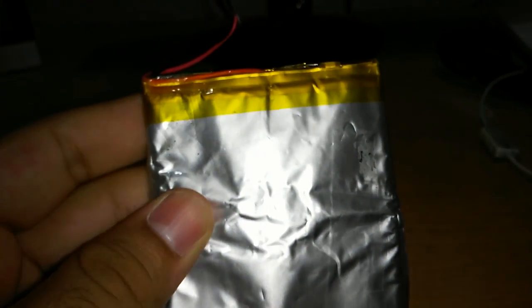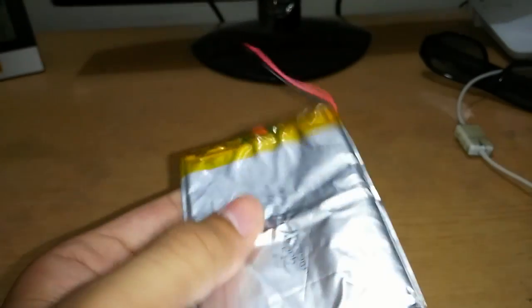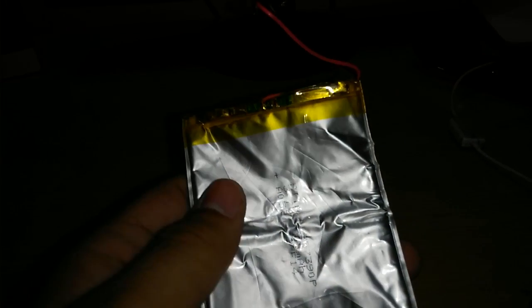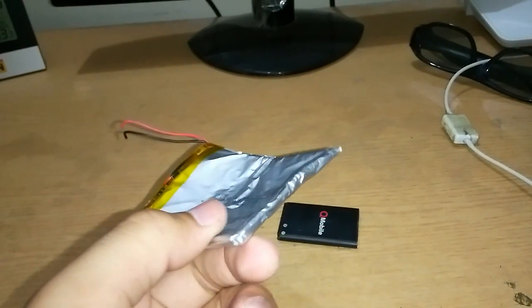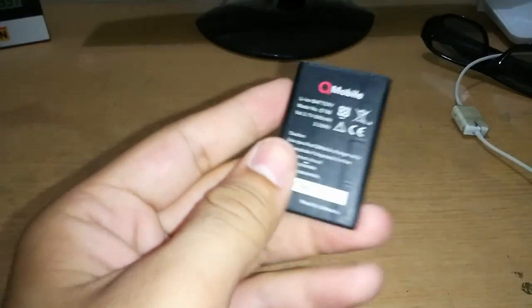Let's start with lithium polymer batteries. Lithium polymer batteries are more expensive and they are very rarely used by companies because they make the smartphone a lot more expensive. These batteries are expensive because of their size, their shape, and their lightness. They are very soft to the touch and can be bent, twisted, and reshaped into any size to fit into any electronics. Companies that claim to have the slimmest smartphones use lithium polymer batteries because they can be pressed and shaped to fill the entire back of the smartphone.